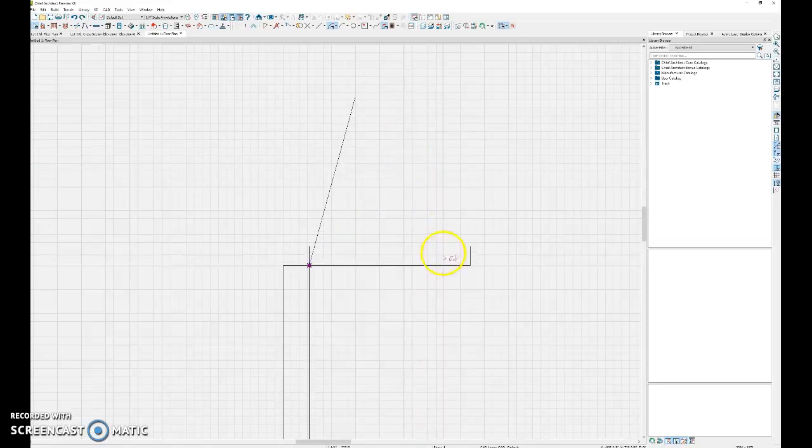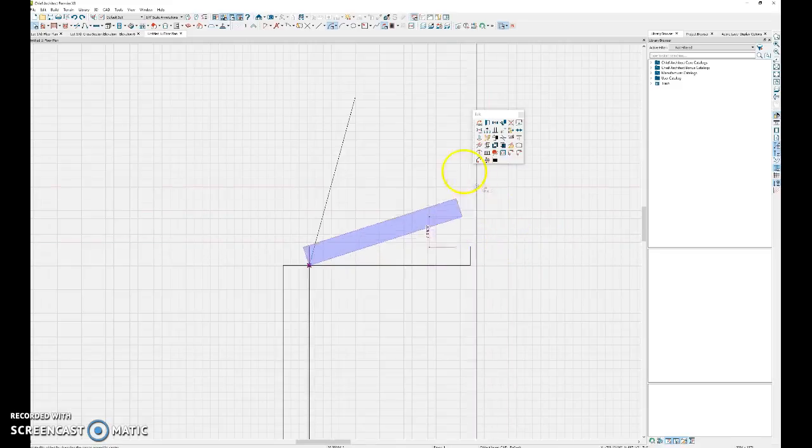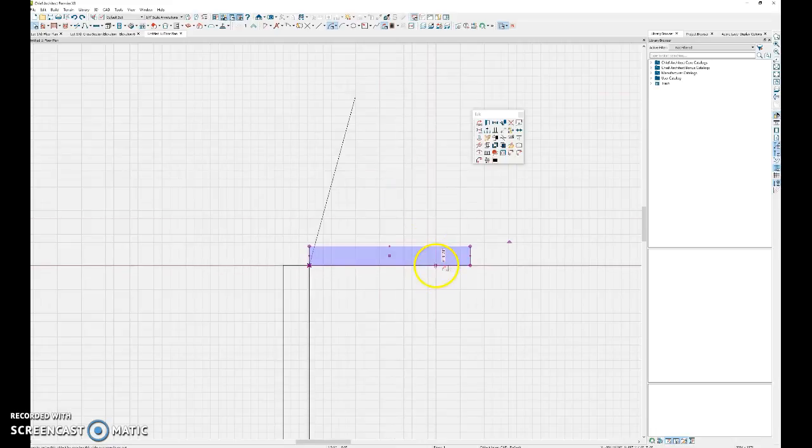But part of the problem with this is that Chief sets the line you're going to use to rotate for you. So here I have, let's say, this lower line that I'm trying to align with this guideline that I've set. Well, my rotate handle is on the upper part of that line. Now, there's nothing that I can see to change that.